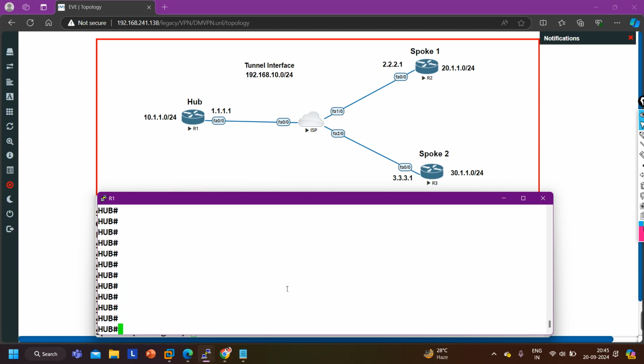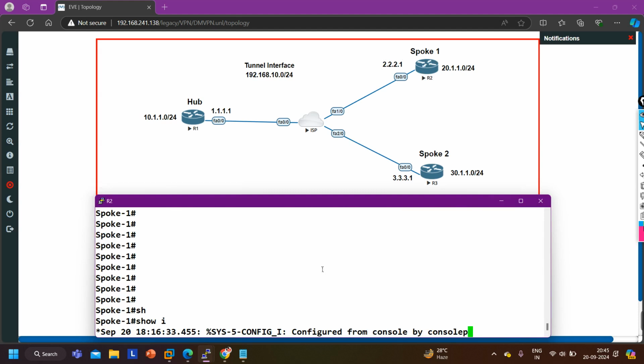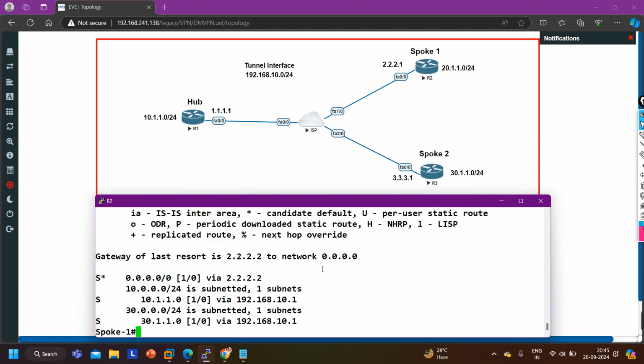Now the most interesting thing is how these two sites are going to communicate with each other. So see, guys, IP route static. The route is there for the remote side, like for spoke 2, 30 subnet is there, and next hop IP address is 192.168.10.1. What will happen?